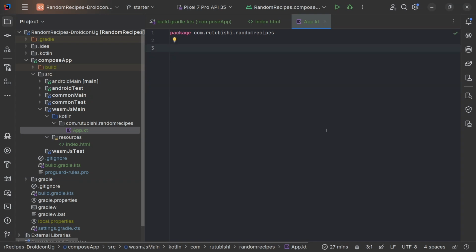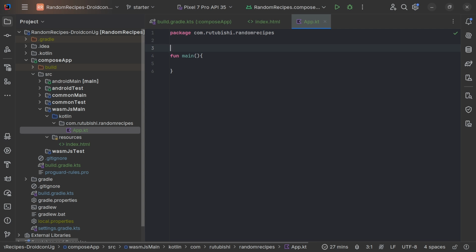Okay, so given your app is now known as app.kt, the file name for your wasm.js application, the next thing we'll do is create a main function. This will be the entry point for our JS application. We will need to opt into the experimental Compose UI API. The reason why we are opting into this is because very many things in Wasm are still in the experimental/alpha phase, and some of them are still in development.